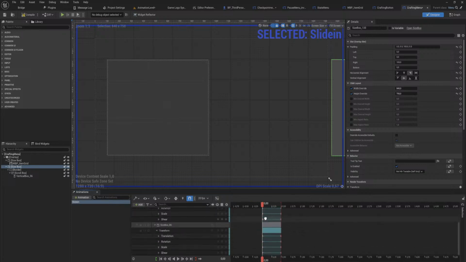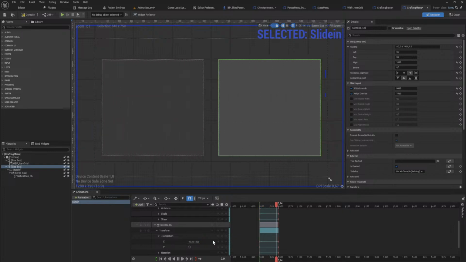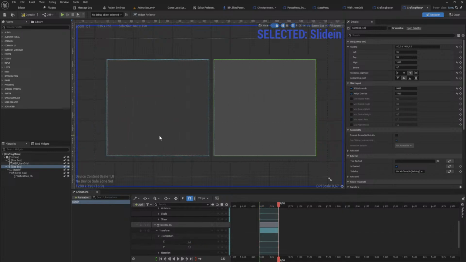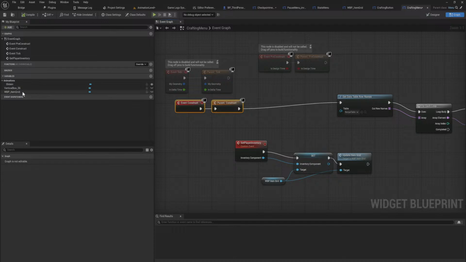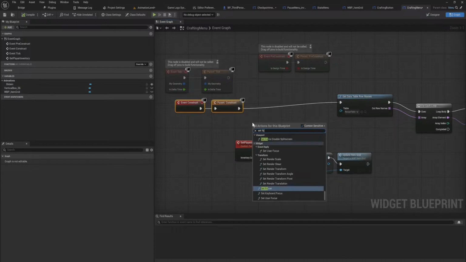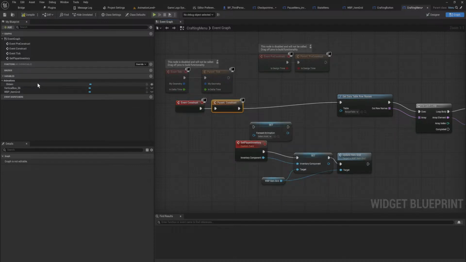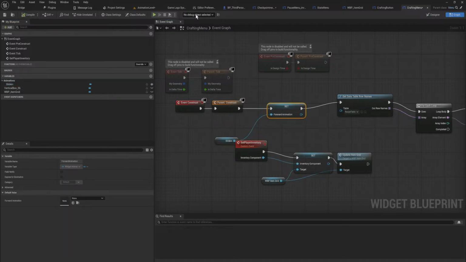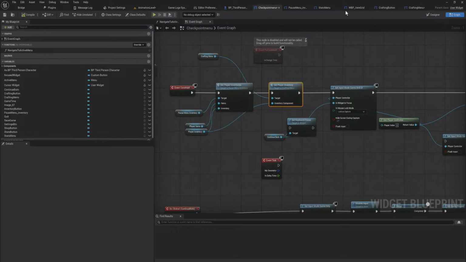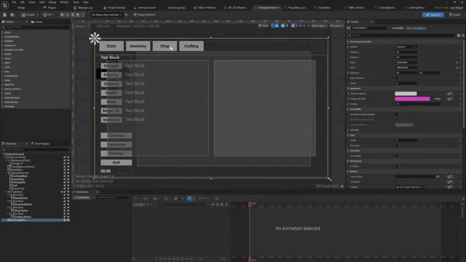And there we go. We have a slide in animation. Good enough, I would say for now. So before we do any of that, set forward animation, which is just a variable that we have to slide in. And that should now take care of all that. We just need to bind that through to the proper button, which is the... Oh god, which one is it? Where is it?